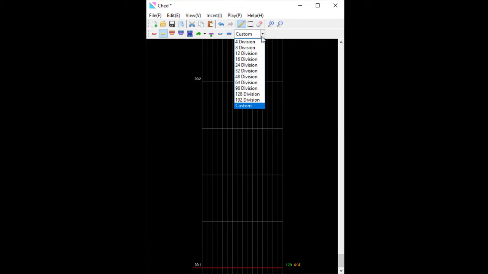The last thing here is what I've been calling division or quantization selection. If you have any passing knowledge in music, you'll understand that each measure, at least in 4/4, can be divided in steps.